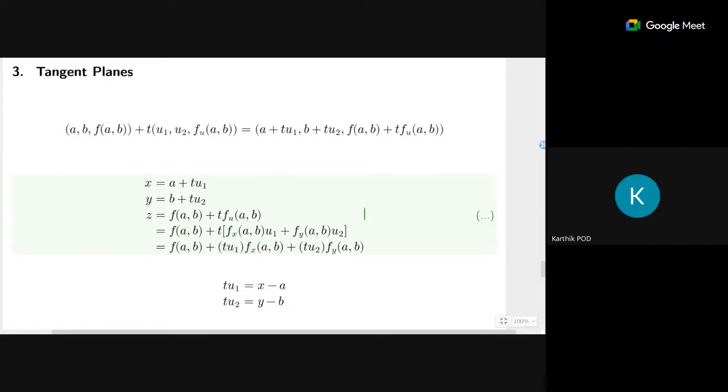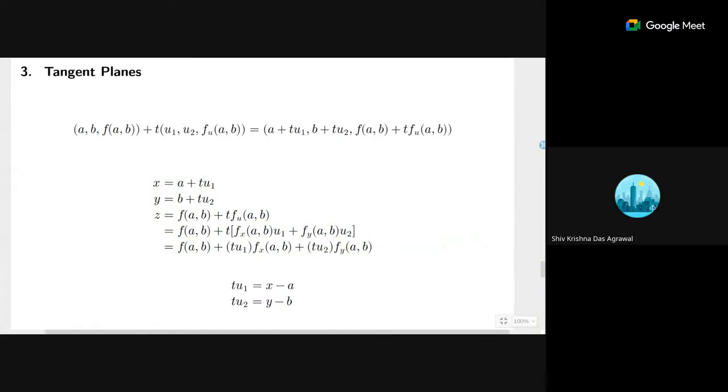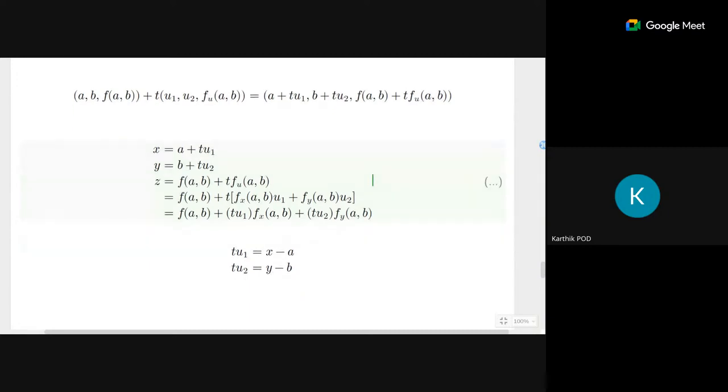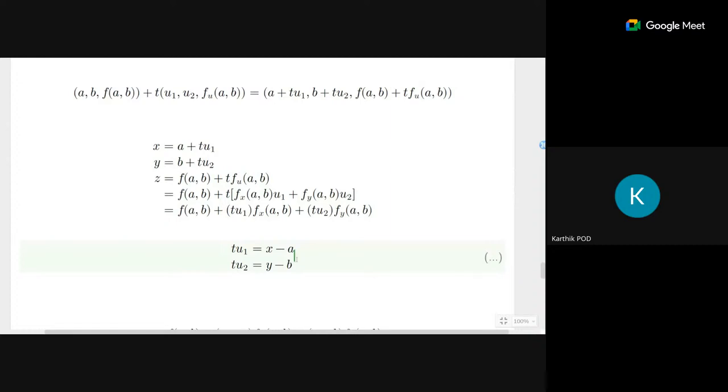Something like that, yes. Every possible tangent line shifted. We are shifting the tangent line in the plane perpendicular to the vector you have written. We have got a tangent line and we are moving it in that same plane. All possible tangent lines will lie in this tangent plane. So the reliance on u1 and u2 is removed by making use of the first two equations. When we plug in x minus a and y minus b, we are essentially doing that; they are placeholders for tu1 and tu2.